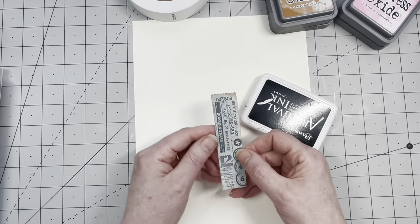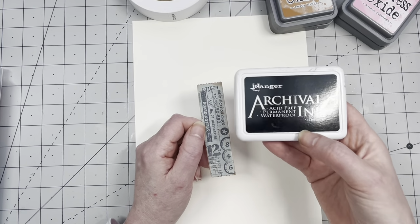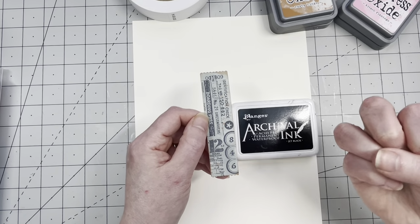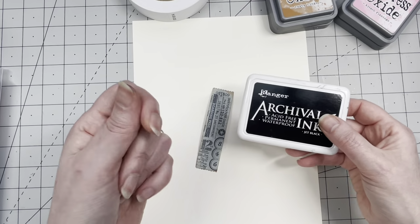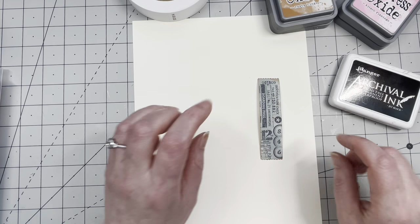For the stamping on here, I am using Black Archival ink. This is jet black, but this one is not that juicy anymore. And I didn't want these images to be really, really bold and out there. So I am using a black ink pad that is a little bit dried out. That's it for the inking.